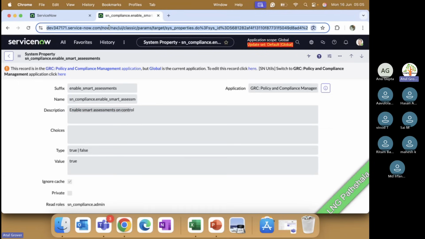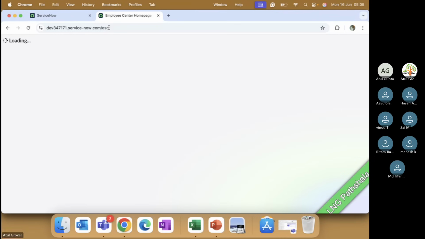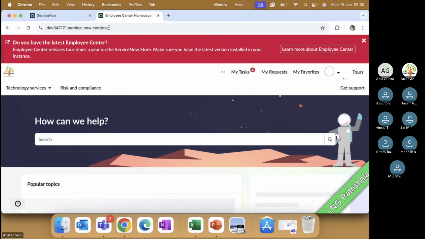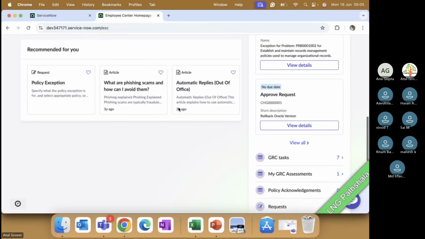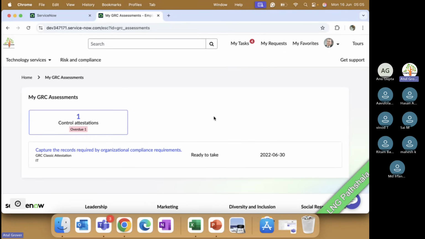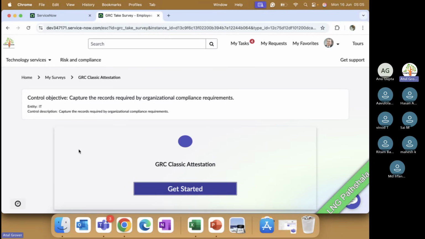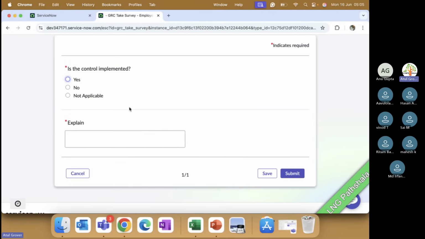I will go to the dev ESC, because it is an assessment now, not a task. So you can click here, Control attestation. If you open the assessment from here, it will show the same way.